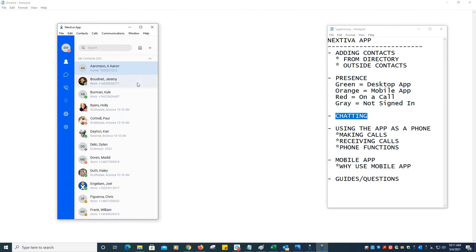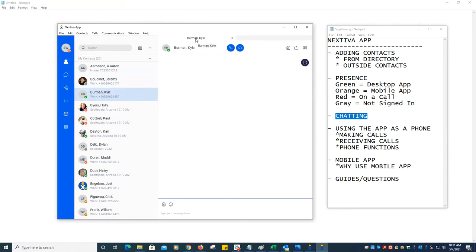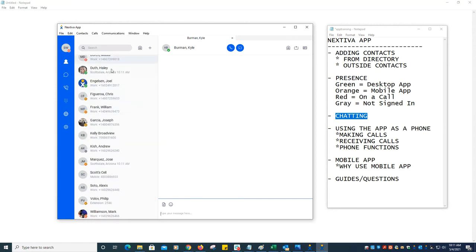First of all, for a one-on-one chat, if you do need to talk with somebody, it's pretty simple. All you have to do is right-click on their name and select the word chat up here at the top. You'll notice, for example, with Kyle here, it gives me a little tab up at the top so I can see Kyle's name. I can also see his presence up at the top as well, which is very nice. Let's say I didn't have Kyle's name front and center over here, I could still see what his presence is up there at the top.